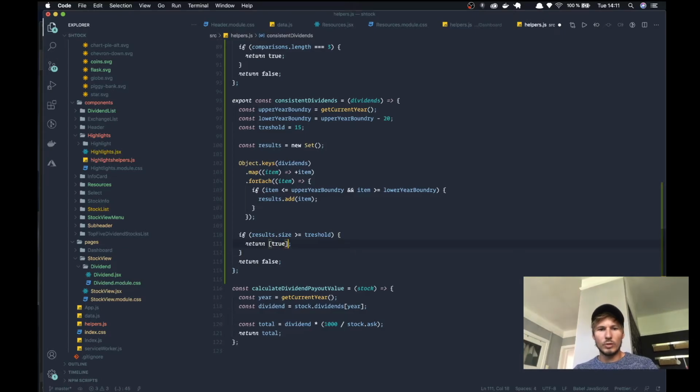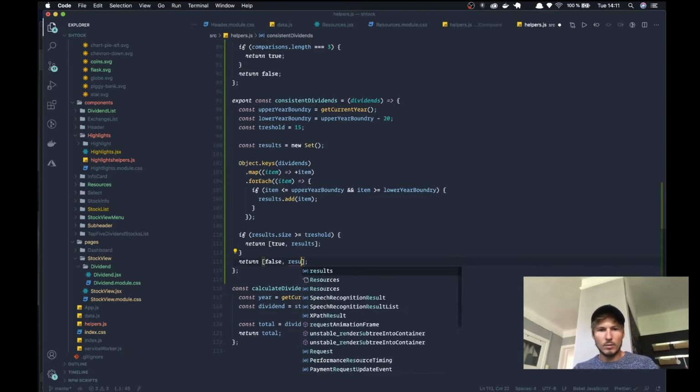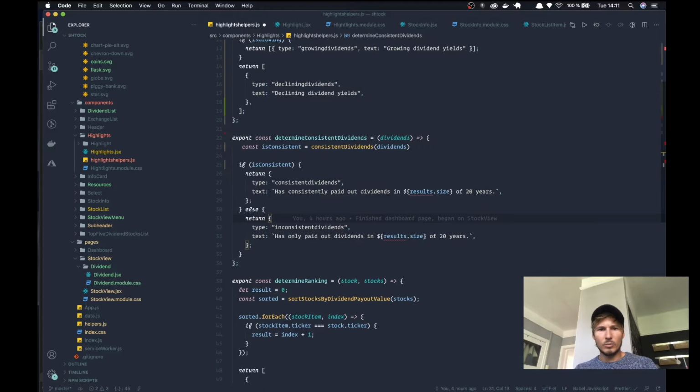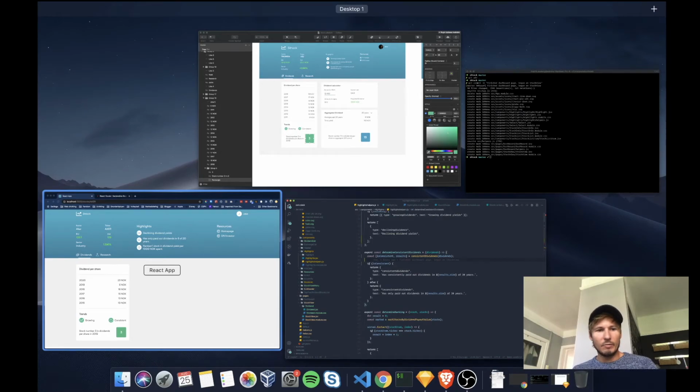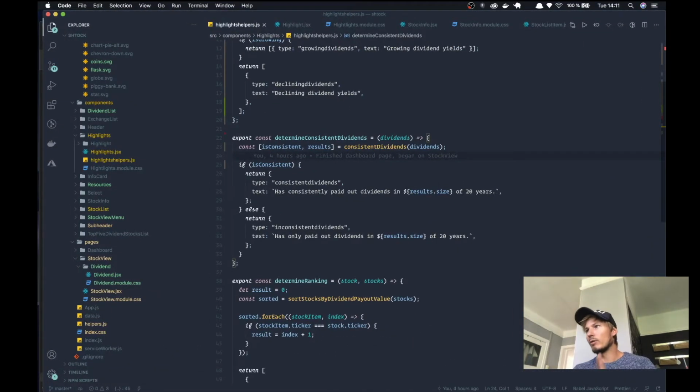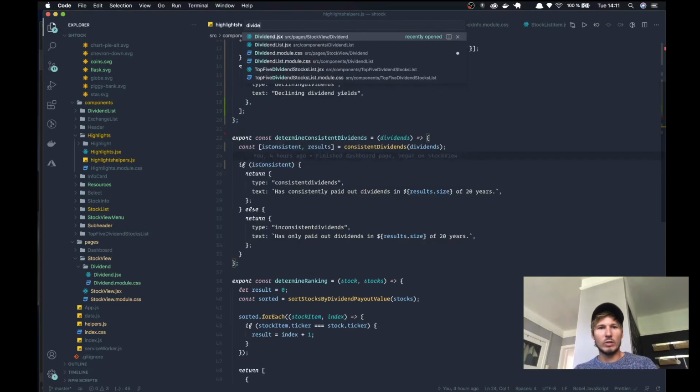And what we need to do is return an array with the Boolean and the result. And then inside of the determine consistent dividends, we want to destructure the Boolean and the results from the array that we get back here. And if we go back, then it should still work exactly the same. But now we have two functions that we can use inside of our dividend list.